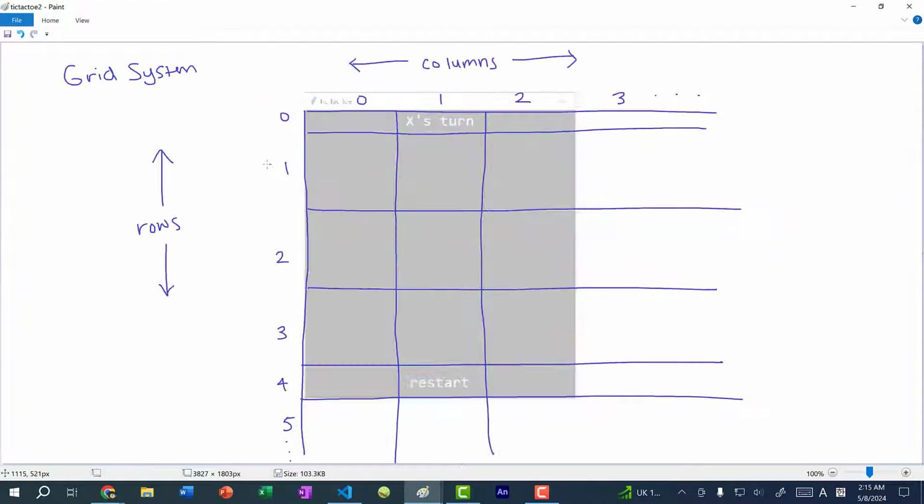Okay? And for the structuring, we're going to use a grid system. So just like with lists in Python, we have indices for the grid. So from left to right, we have columns, and up and down, we have rows. So basically, we're going to place the text label in the first row, which is the 0th index. And for the 9 buttons, we're going to place them at 1, 2, and 3. And for the restart button, we're going to place it at the index 4, which is the 5th row. And we're going to have the text label and the restart button take up the entire row. Whereas for the individual buttons for a Tic Tac Toe grid, we'll have 3 buttons in each row.